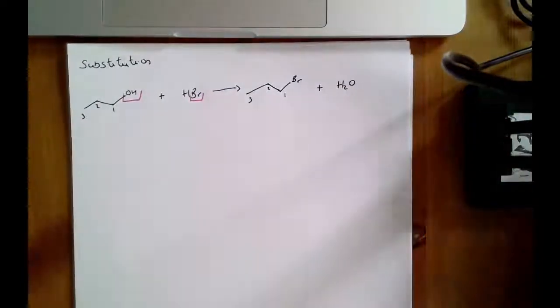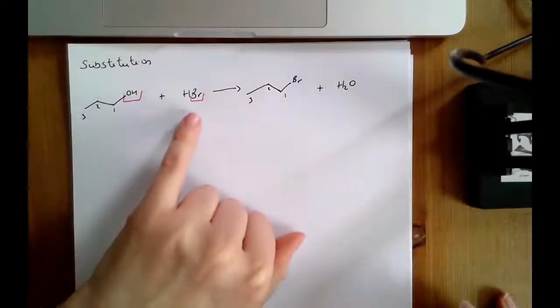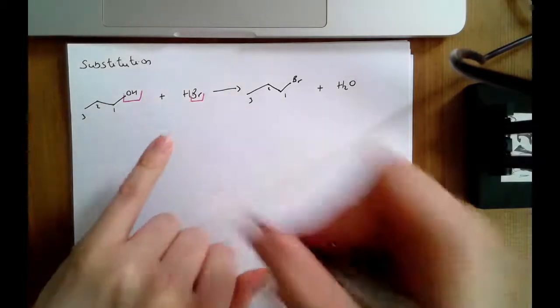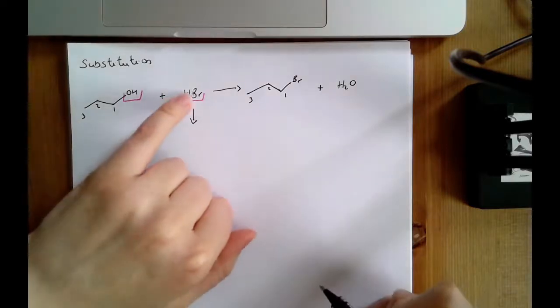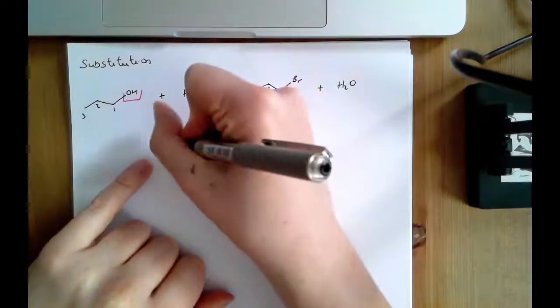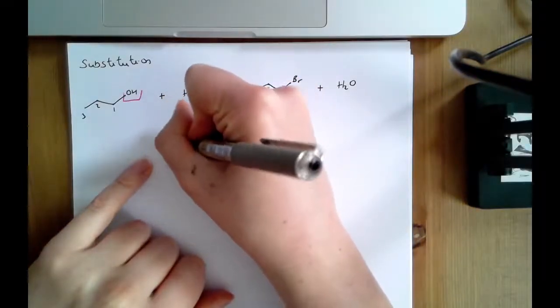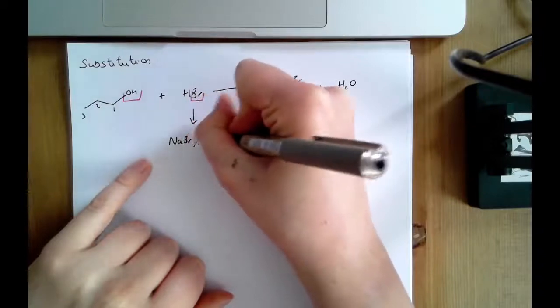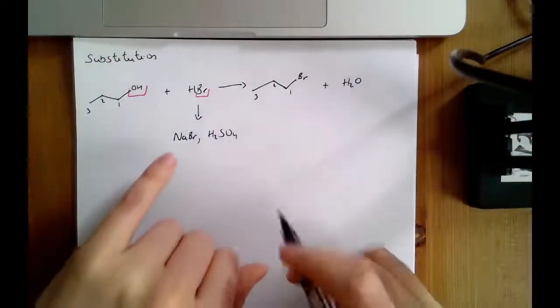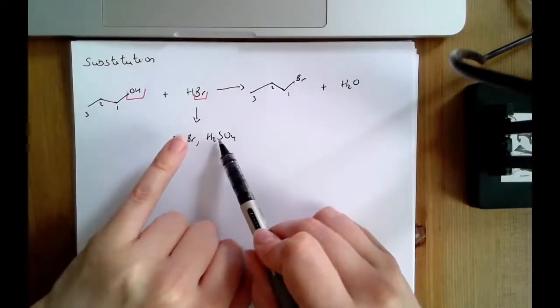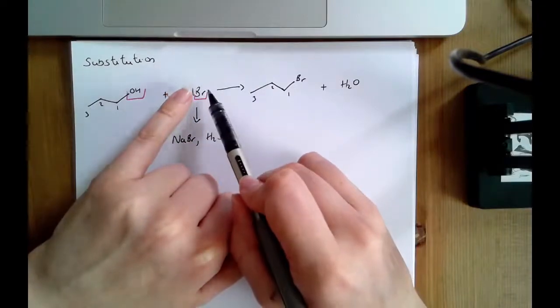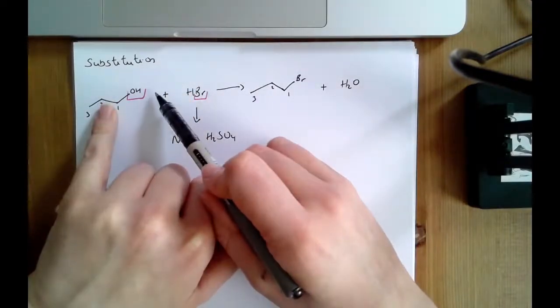Okay, I think the only reason this one can be a little bit confusing is that we don't actually use hydrogen bromide as our reagent. The reason is that hydrogen bromide is quite dangerous and it's difficult to store. So rather than storing hydrogen bromide, what we do instead is we make hydrogen bromide in the reaction flask by adding in sodium bromide and an acid, H2SO4. And what will happen is the sodium bromide and the acid react in the flask to form hydrogen bromide, and then once formed, the hydrogen bromide will react with the alcohol.